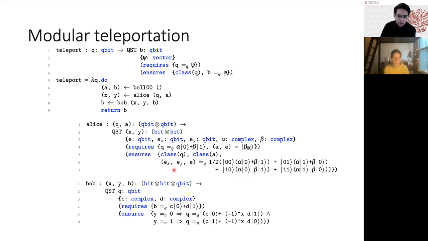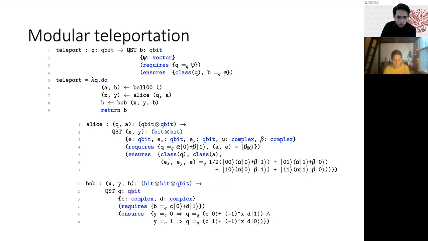Yeah, this specification we are seeing is the same as what we saw in the middle steps in the previous slide. One interesting thing I'll point out here is where we are saying that Q is in some arbitrary state of 0, beta 1, but since Alice works with only a part of the Bell pair, we need a way to specify that somehow. So for that, we use a ghost entangle variable here called E. This way you can specify that Alice's code needs a Bell pair.